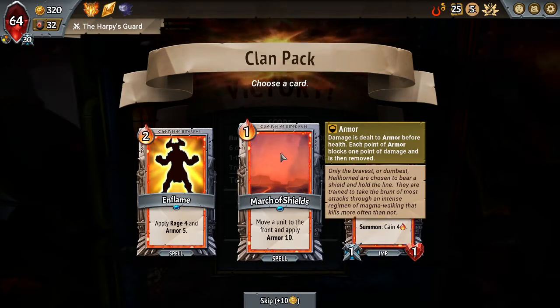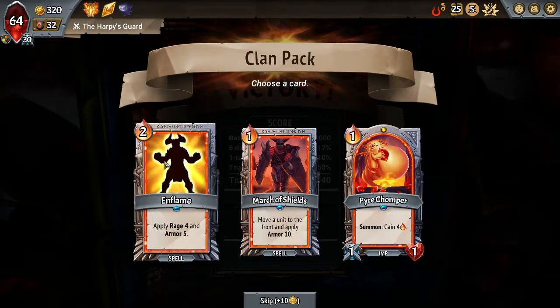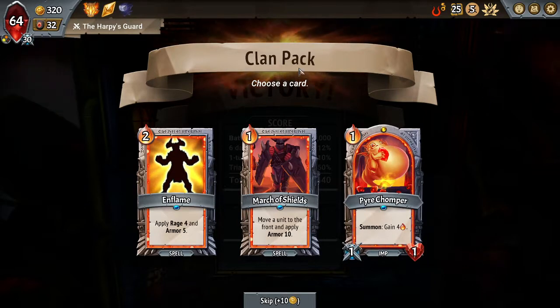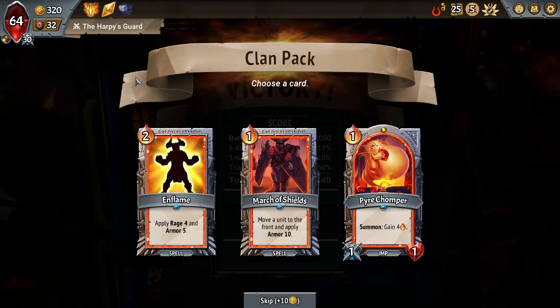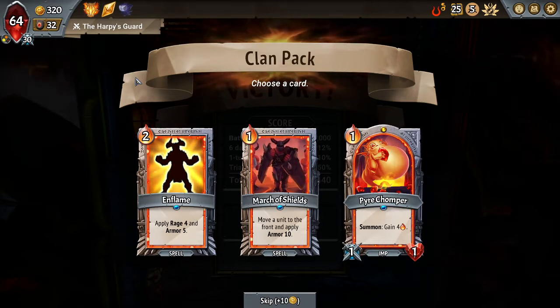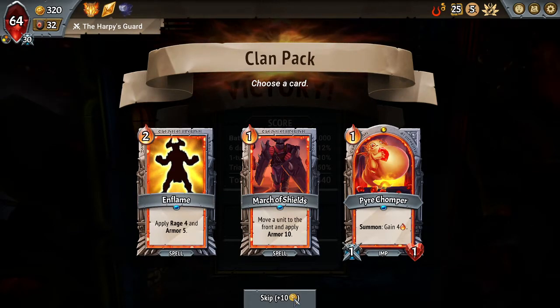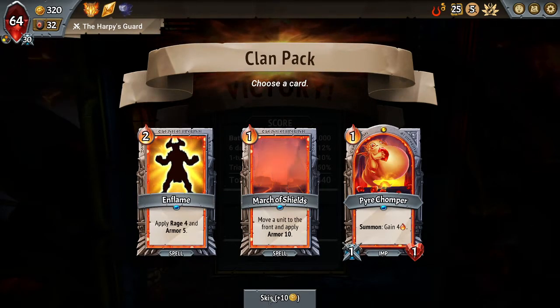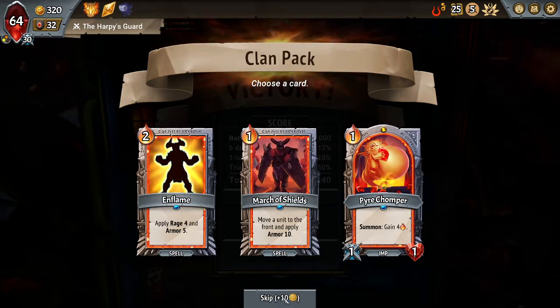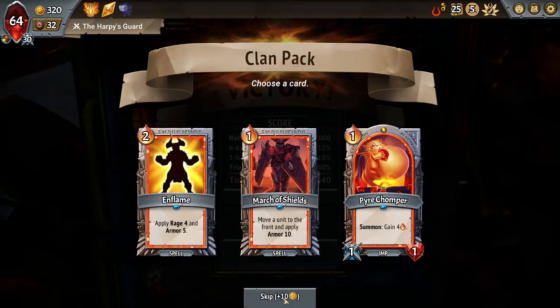Does March's Shields do anything for me? The deck's pretty fat as it is. Like, I don't think it does. I don't think it does anything for me. With any luck, all the sweepers should be behind us. What about Pyre Chomper? Probably not, right? Yeah, skip.